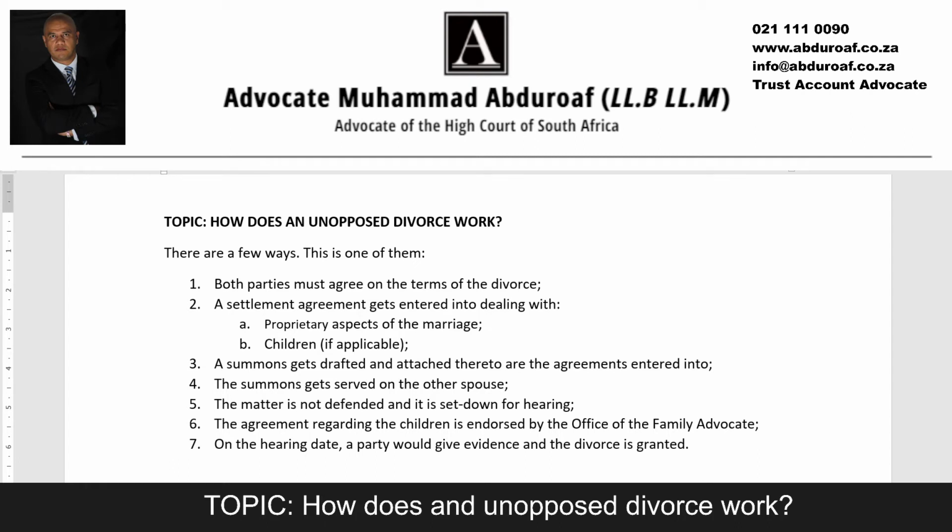Then your attorney would draft a summons and attach thereto. A summons, of course, will have particulars of claim explaining who the parties are, the date of the marriage, the reasons for the breakdown of the marriage. You'll refer to the settlement agreement or consent paper, which you'll be attaching to it. So part of the divorce documents, or part of the summons, there will be a consent paper or settlement agreement or parenting plan, depending upon whatever the parties make use of. And that will obviously be issued at court.